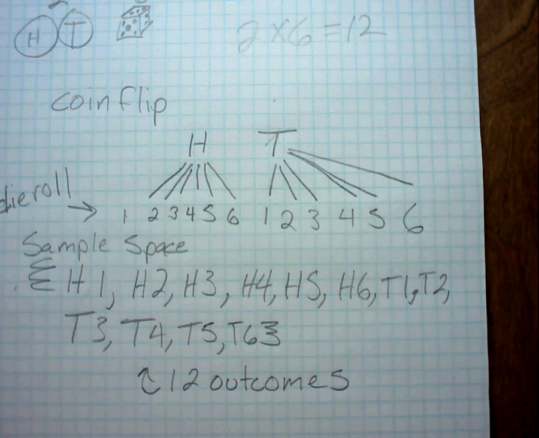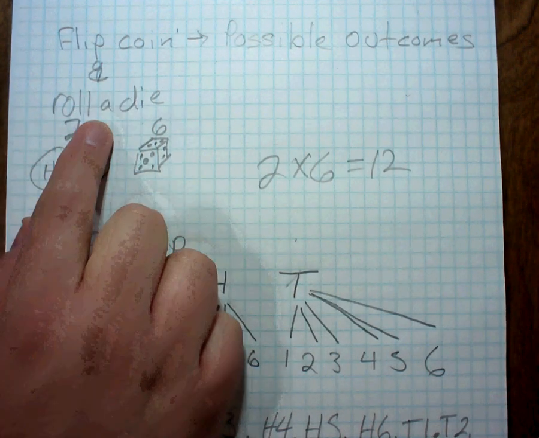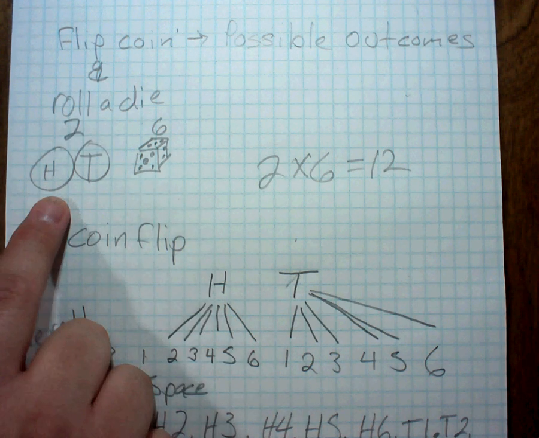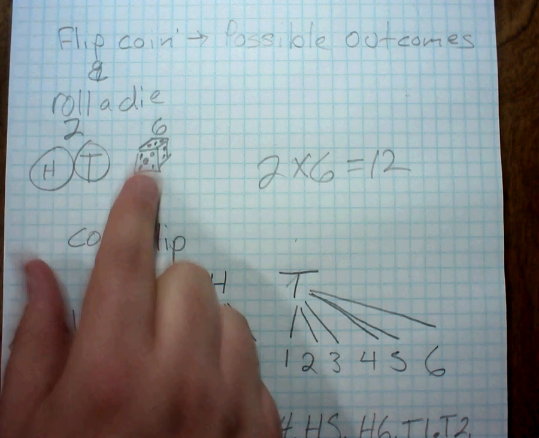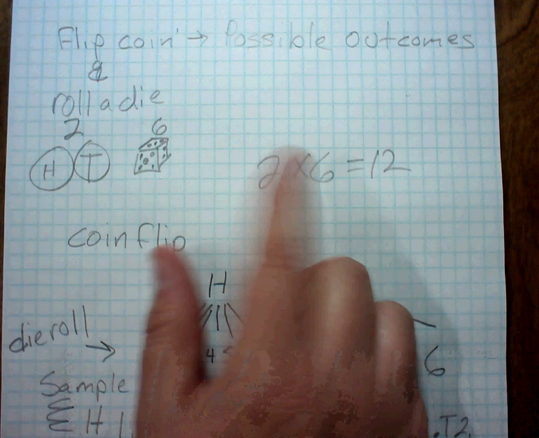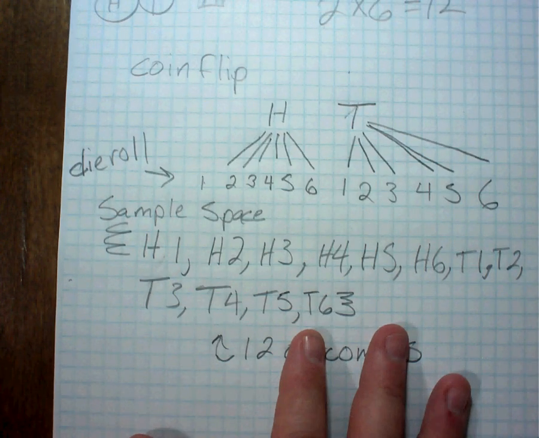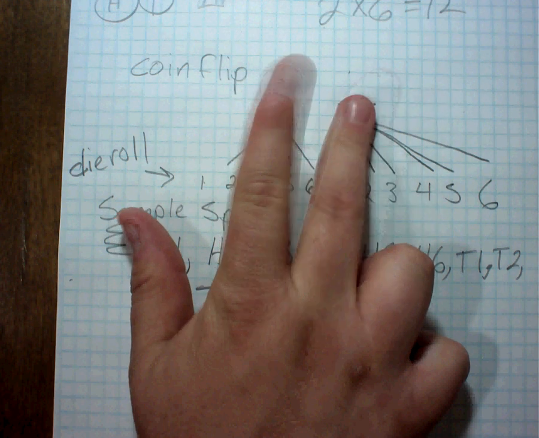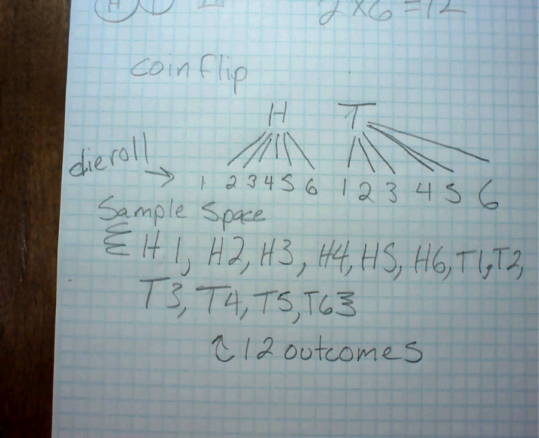Okay? So just real quick, if I wanted to find the possible outcomes for one coin flip and rolling a die, then I consider the 2 options for the coin flip, which are heads or tails, and then the 6 different options. Now, unless they specify otherwise, that would be 2 possible outcomes times 6 possible outcomes, which gives you a total of 12 possible outcomes. And then if you want to know what the sample space is, you just choose or list the first 2 outcomes and then branch out and then figure out what the other outcomes are. And then we have 12 possible combinations of heads, tails, 1, 2, 3, 4, 5, 6.